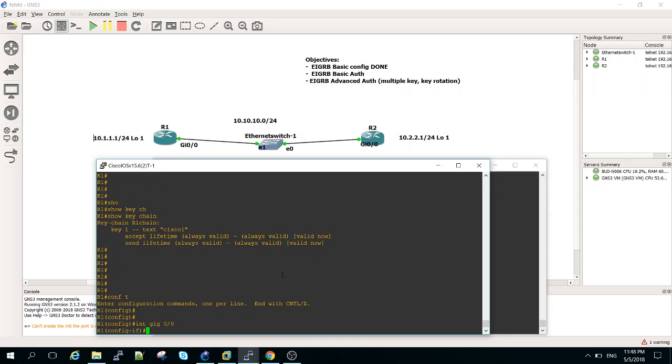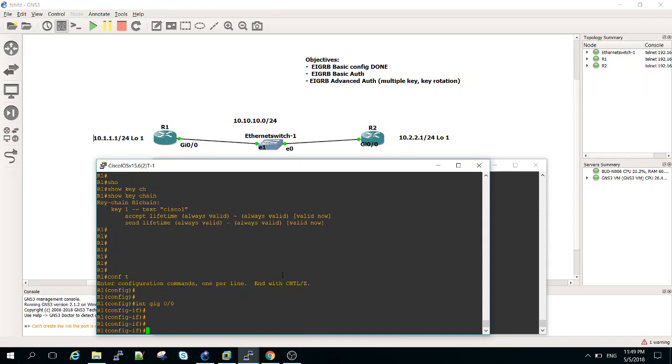And the reason is that you will have the flexibility to configure authentication for certain interfaces which are running EIGRP, right? So for example, imagine that on router 1 you have gigabit 0/0 and you have gigabit 0/1, which is also running EIGRP, but for some reason you don't want to perform authentication on that interface. So you have this flexibility.